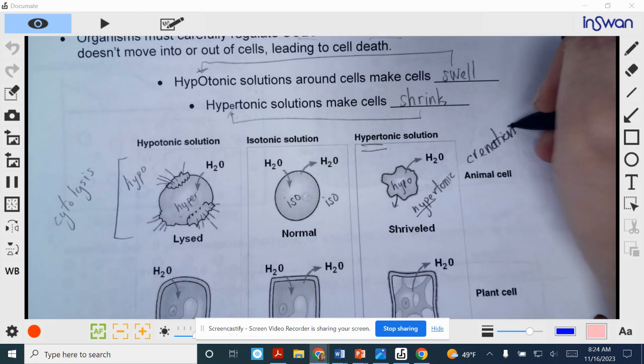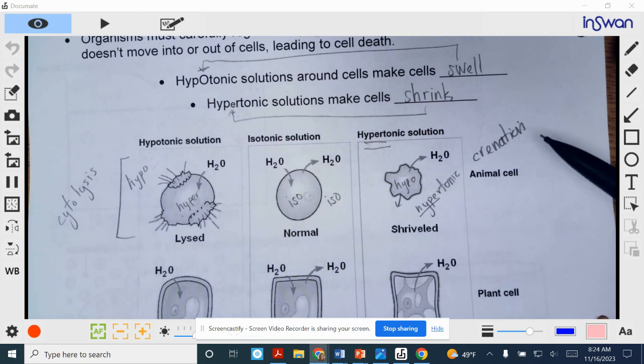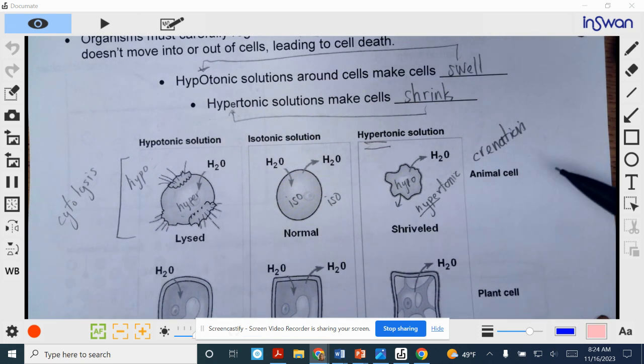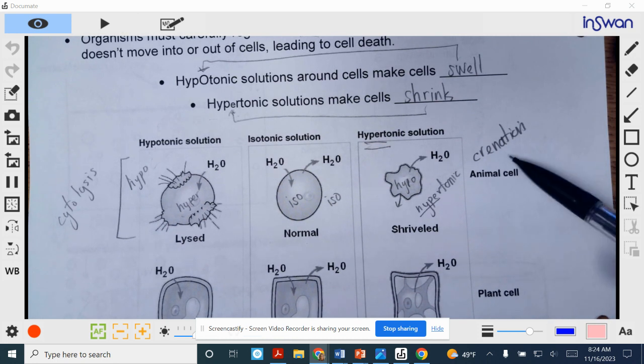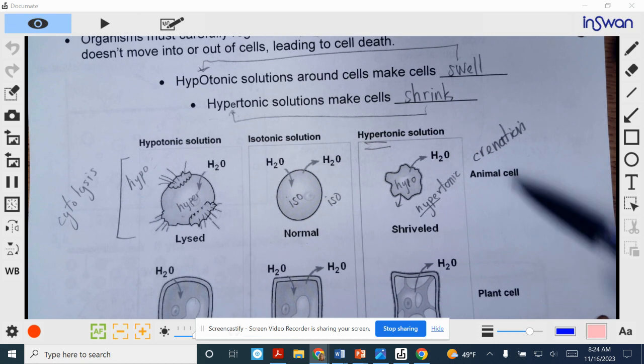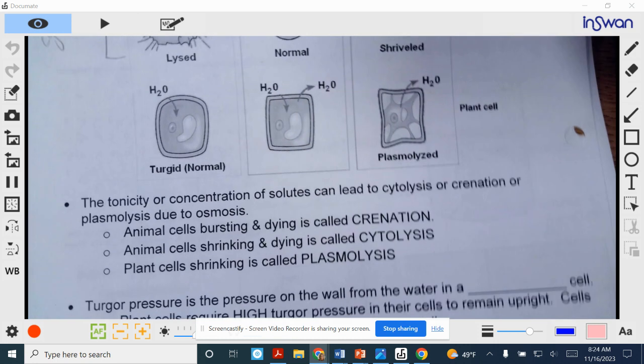To help you remember that, if you think of cremation, like if something is cremated, it's going to be much smaller. For example, if a pet is cremated, you can save their ashes and put them in an urn, this little vase-like container, much smaller. So crenation, think cremation. If something's cremated or burned, that ash is going to be much smaller when it's over, okay? I do have that written here for you.